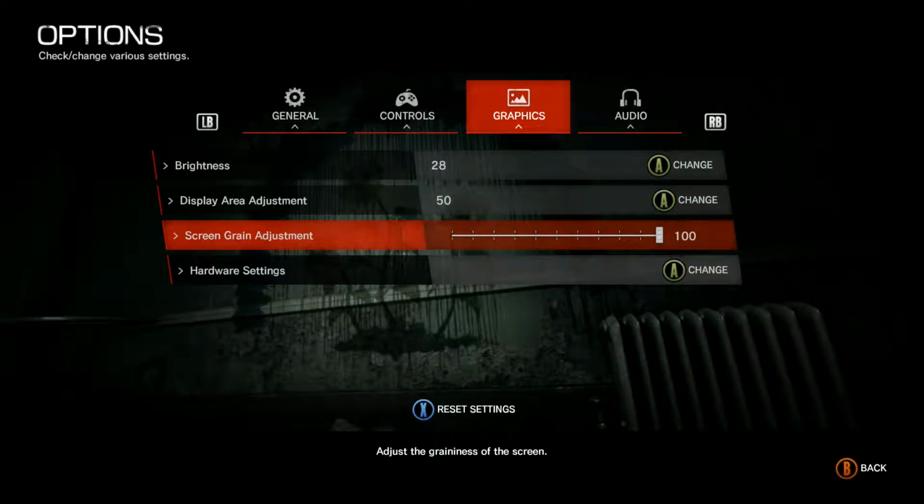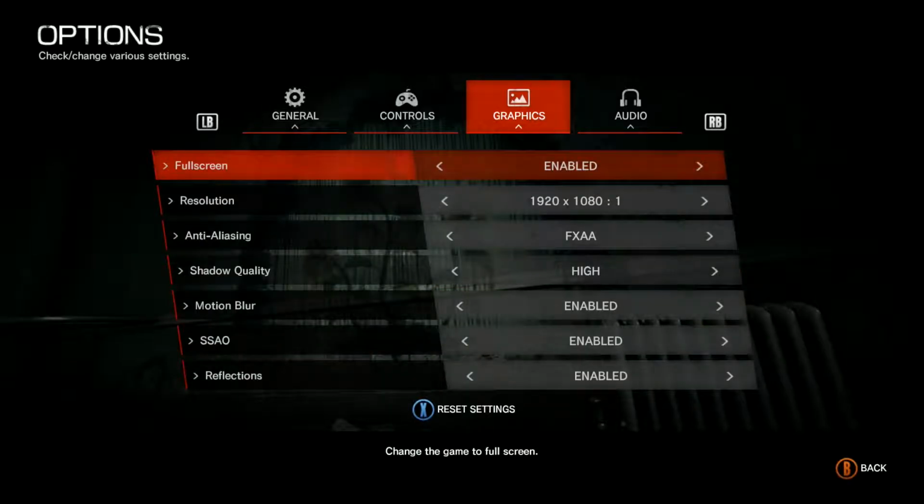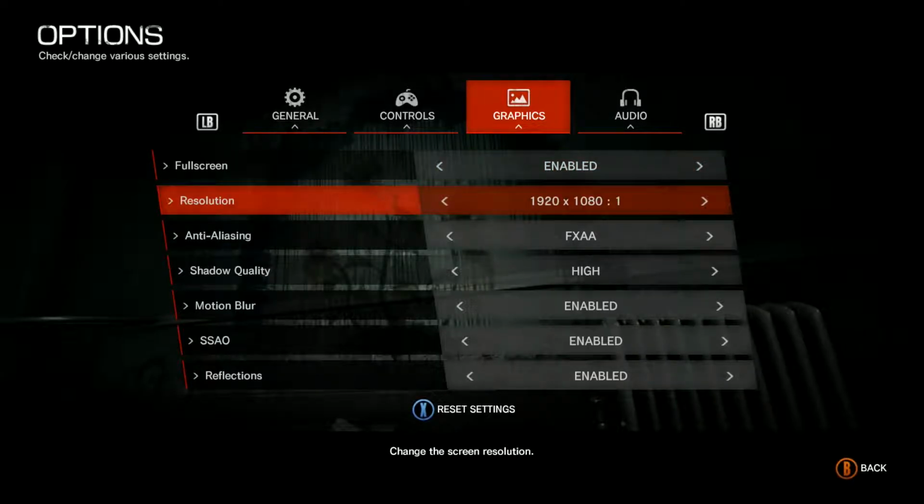Screen grain adjustment. They want us to see this. That's why it's 100%, so I'm going to leave it on. If it annoys me, I will turn it off, but I want that kind of Texas Chainsaw feel anyway, because it looks like that kind of game. Hardware settings. I guess this is where your graphics options become available. Full screen enabled. Oh, yes. This was where I had my problem.